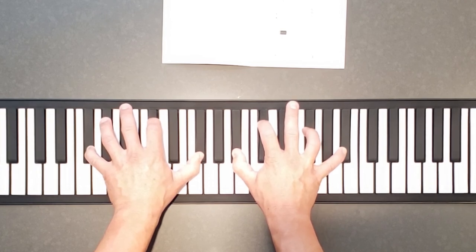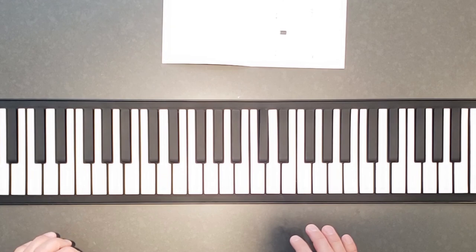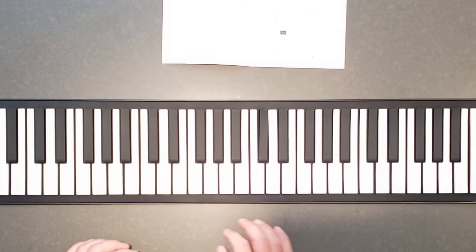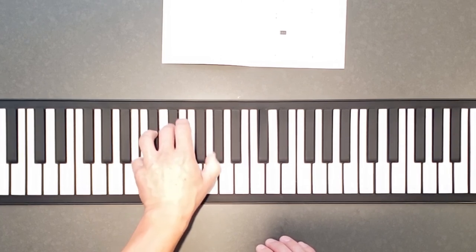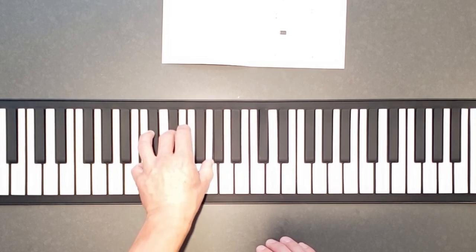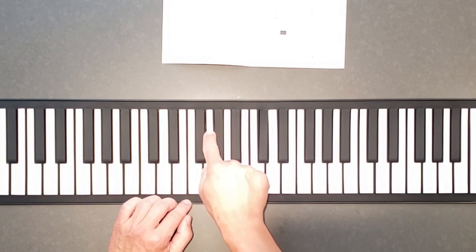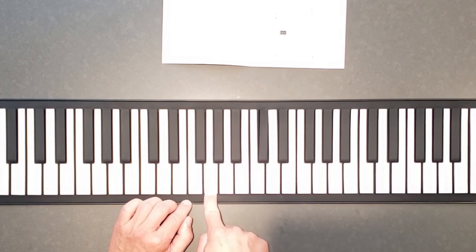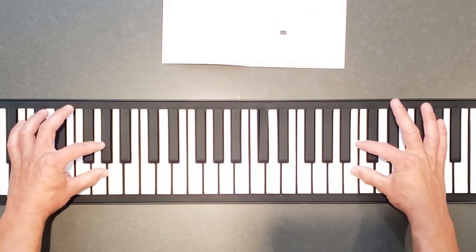I'm just holding them all down and they're all kind of doing their own thing. All right, so maybe not ideal for playing pieces by Rachmaninoff with big, rich, full chords. So the sensors are... Okay, so they're throughout the whole key, but I found when I was playing larger chords that it felt better in this area. Besides, we should, as pianists, be playing in this zone here most of the time.